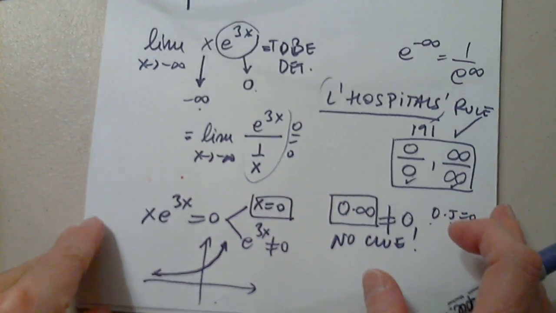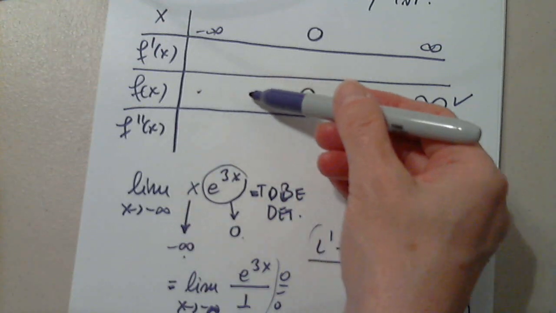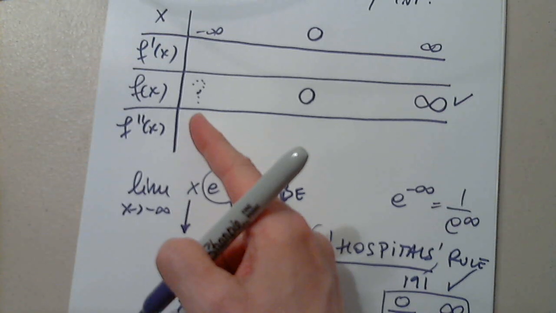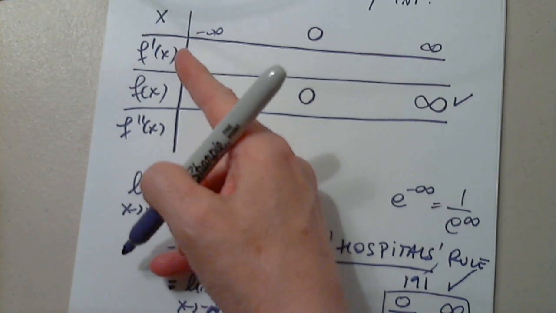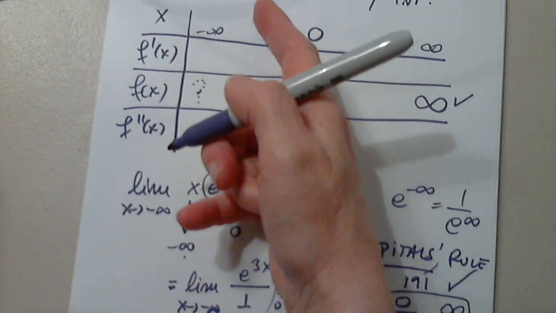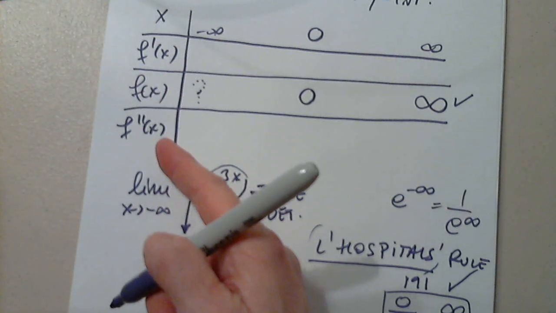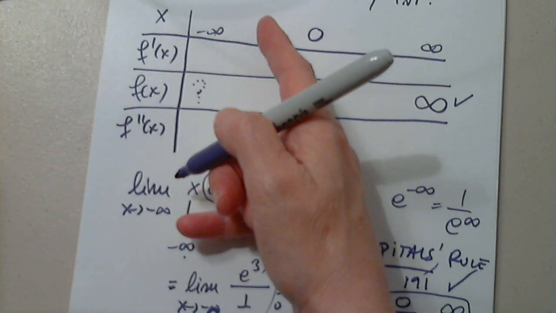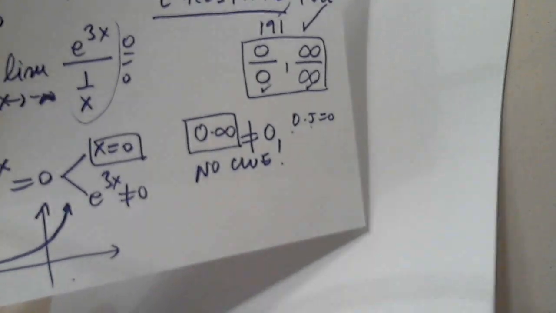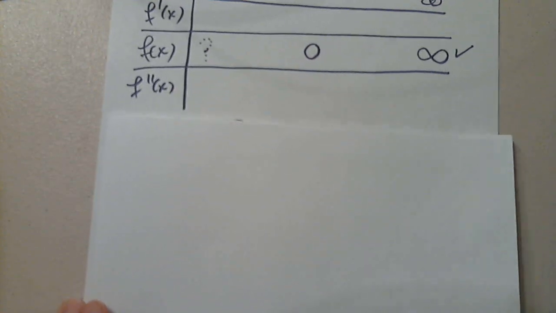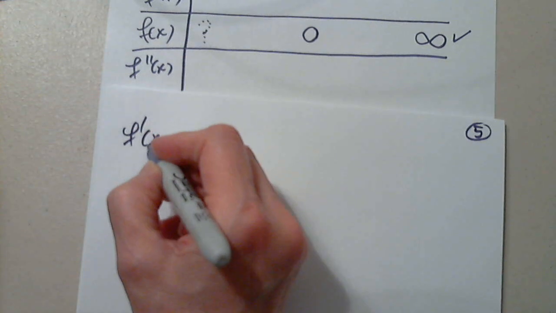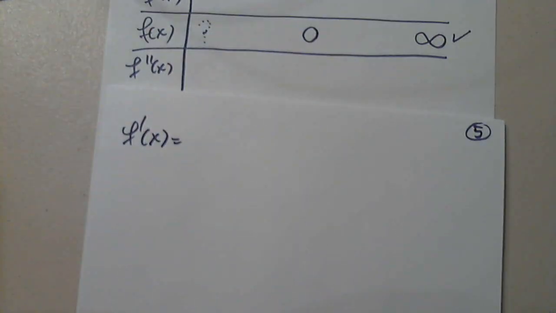So after all this analysis, we can say we're done with the function. Yes, we will figure out this in a moment. So now we move on to the first derivative and then to the second derivative. It's a long story because this is not very easy. It's a product. This will be even slightly more difficult because it's a product. Two products, actually, after we differentiate the first time. Okay, so let's continue. Can anyone help with the derivative of this function? X times e to the 3x.